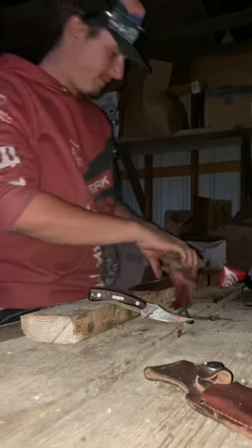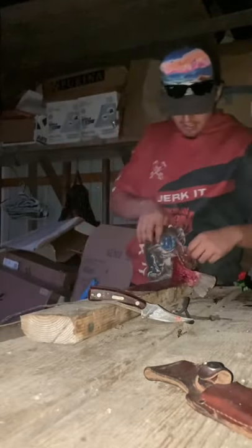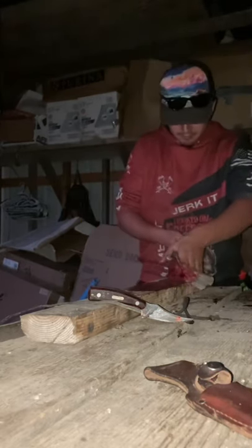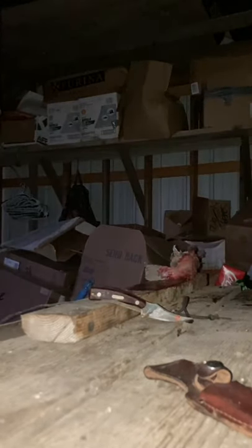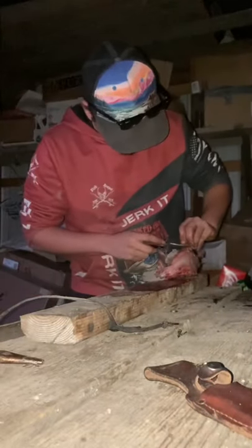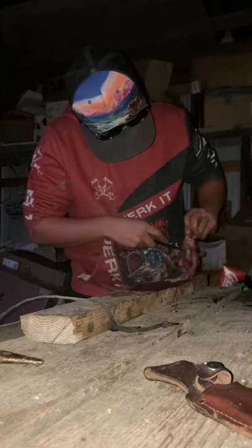Your next step is gonna be to put the fish head back on your screw or whatever you got sticking out, and then you're gonna come over here on the belly meat, and you're gonna remove the skin off of the belly. Just like so. You're going to take your blade, you're going to go underneath the two fins right here, kind of right there, and just cut, follow the meat all the way off.